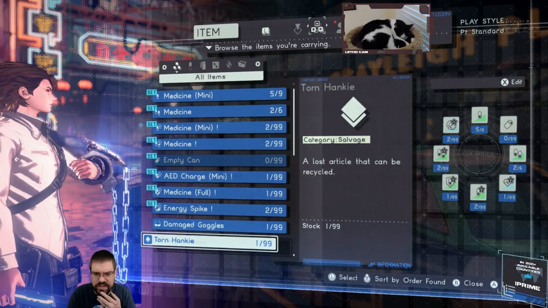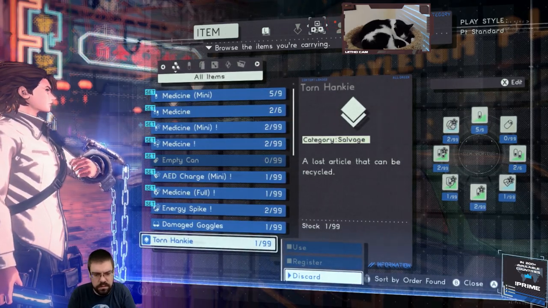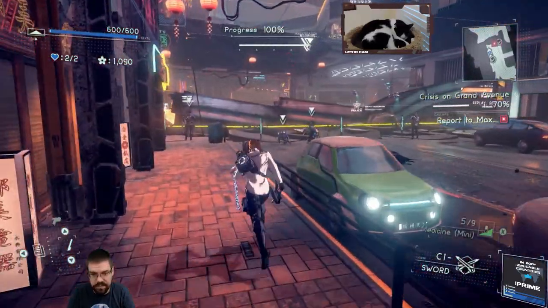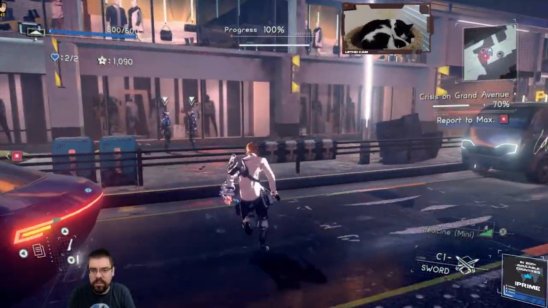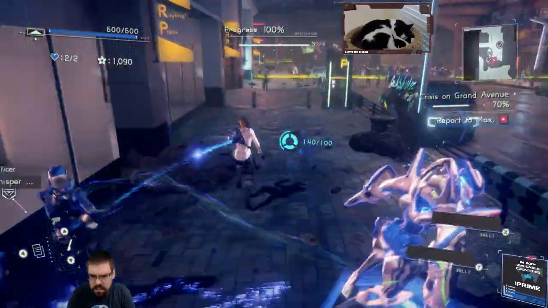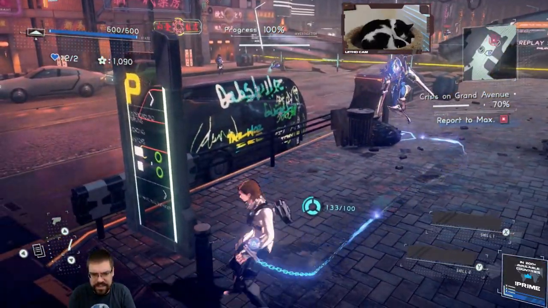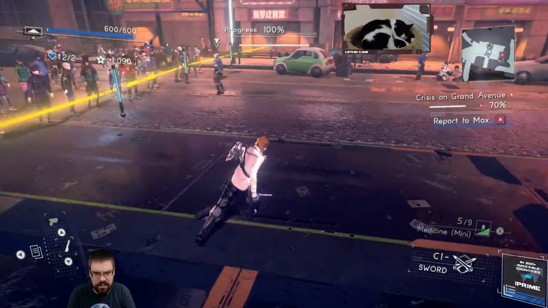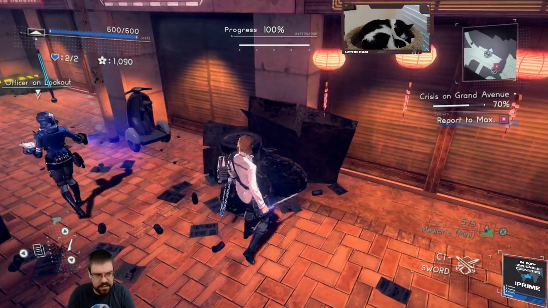A lost article that can be recycled. Category salvage. Okay. Oh, that is good. So, I'm not... Oh, maybe we're supposed to destroy stuff with our thing? Send it at it. I can't attack with it. I don't know. I'll just keep looking though. There's definitely more stuff. Like, I think we can destroy this too, but I don't want to get dinged.